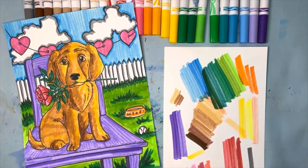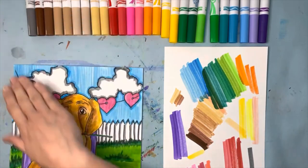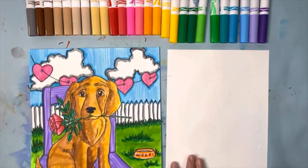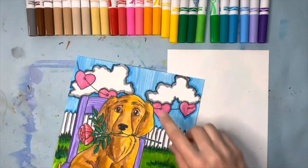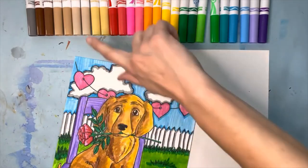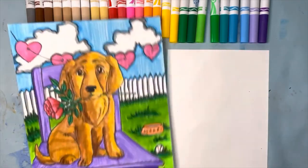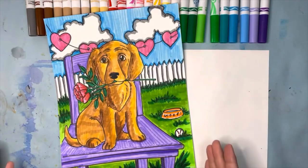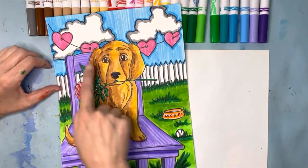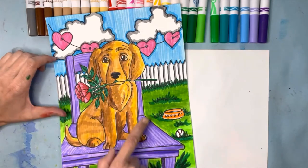As you can see I have finished coloring my drawing. A couple of ways you can use markers that really help: number one, pick out your colors and have a plan. Number two, color in one direction — for example, in the sky I tried to go all vertical, up and down. Sometimes go in the direction of the object, like the chair — it's long so I did long lines across the back, and I made it look a little 3D.